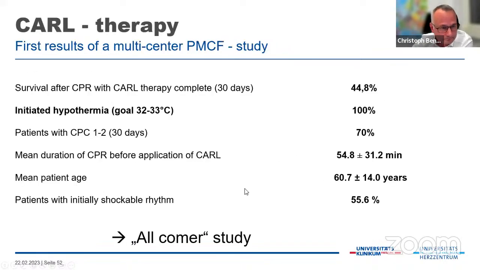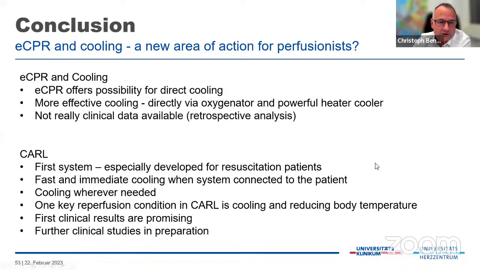So in conclusion, ECPR and cooling. ECPR offers a possibility for direct cooling, not 10 hours later on the intensive care unit. Directly, if we implement the system, it is extremely effective. Directly via oxygenator and powerful heated cooler units, it's limited because we are only able to use it in the hospital, and there are not really clinical data available like a randomized prospective study.